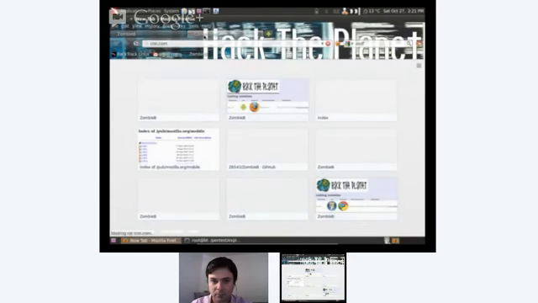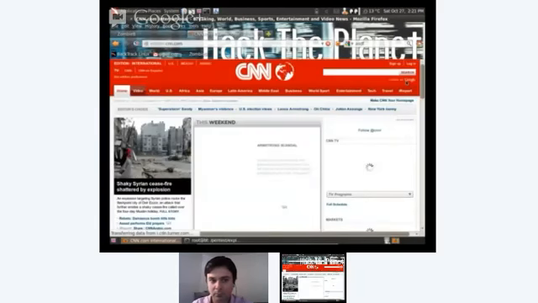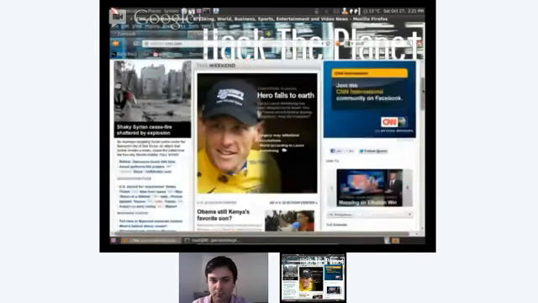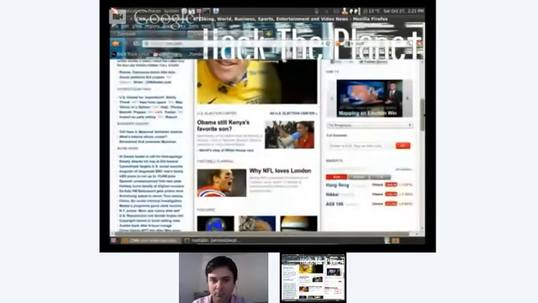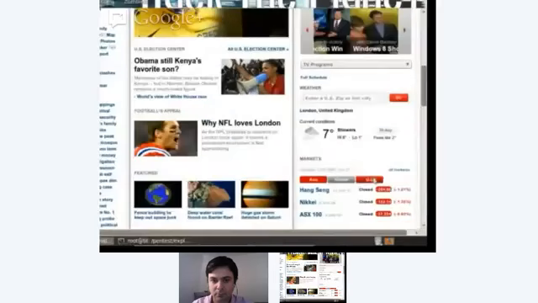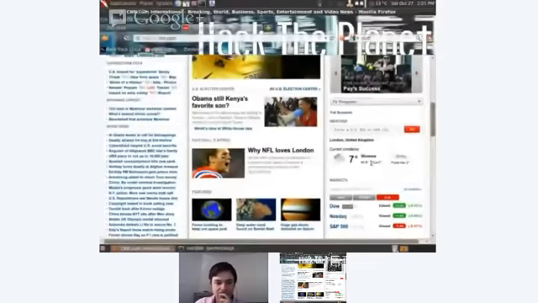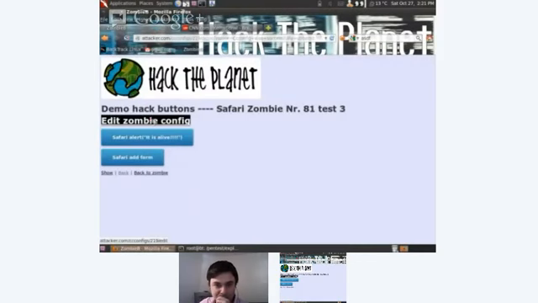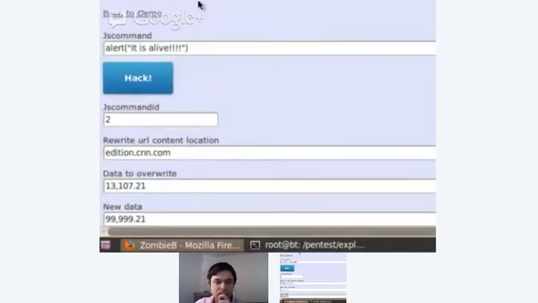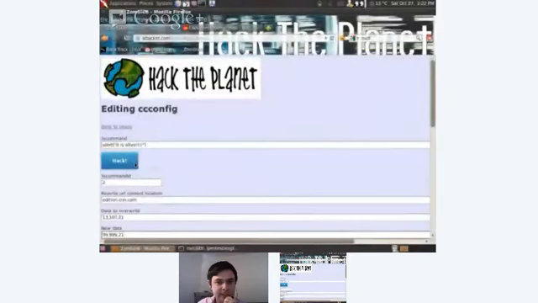Now, as an attacker, I'm checking the CNN website for special rates. For example, I'm checking what the current rate is for the Dow index. After that, I will configure the victim browser in a way that if the user is on the CNN website, it rewrites the content to a new value.